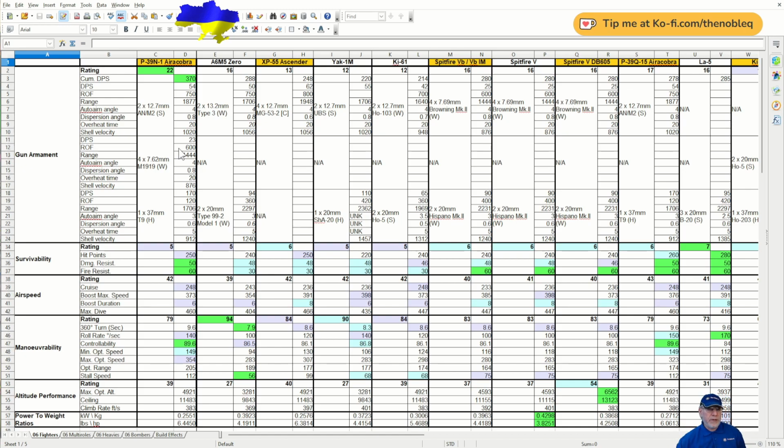This is not a K6 where you can expect to destroy opponents simply by going head-on at them. You still need a little bit of subtlety in your attack vectors on aircraft, and if they're coming head on at you, you may actually want to dodge and avoid and then get behind them rather than try and take them on and blast them out of the sky. Survivability is pretty ordinary for a light fighter, but no worse than many of the other light fighters.